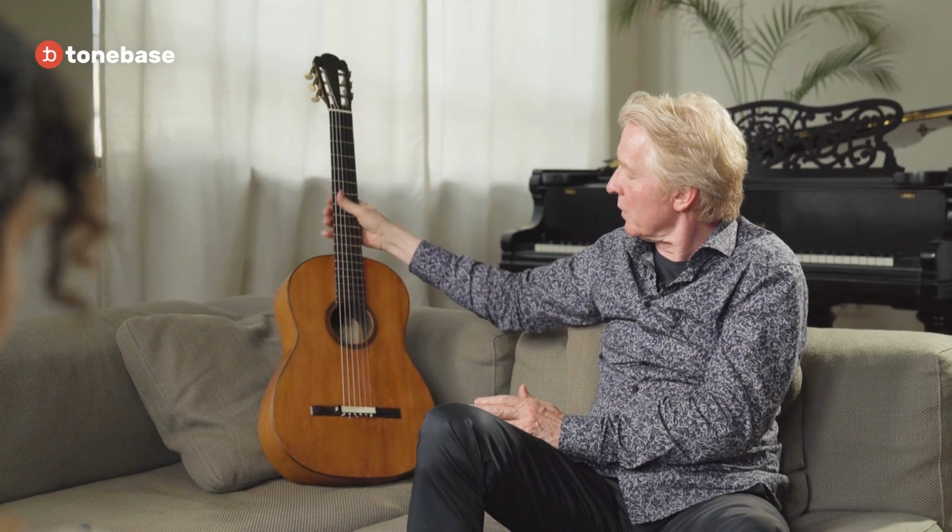So how did this guitar come to me? Well, I didn't go to the guitar. The guitar, in fact, came to me because the owner of this guitar, Dr. Hannen, was a private student of mine. And one day, he's a very modest, pretty quiet person, he said, well, may I show you an old guitar by Antonio de Torres?